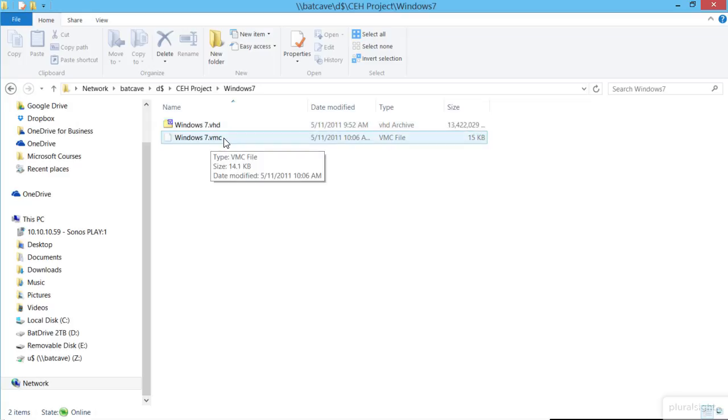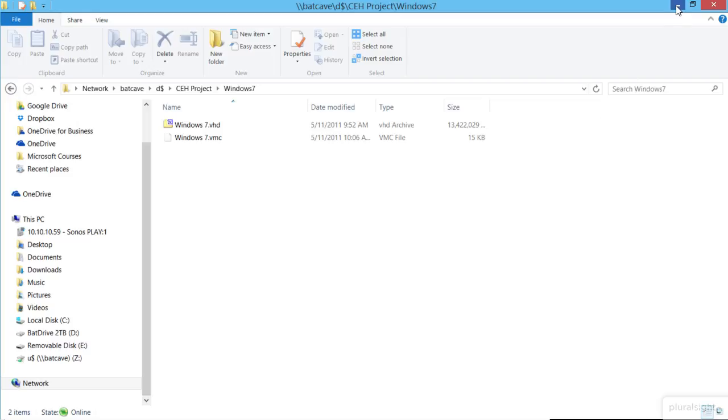This VCM file, you can totally whack that one if you'd like. This is leftover from the virtualization that this was created for. This machine was created to run inside of Virtual PC. And we're going to have a little bit of a problem here. Well, not really a major problem, but we're going to have to jump through some hoops. Because the virtualization was based off of Virtual PC, there are some plugins installed on this virtual machine that we'll need to uninstall. In order for this to work, you're going to see the mouse will not work in the environment initially until we remove those add-ins for Virtual PC. So that's the first thing we're going to try to accomplish.